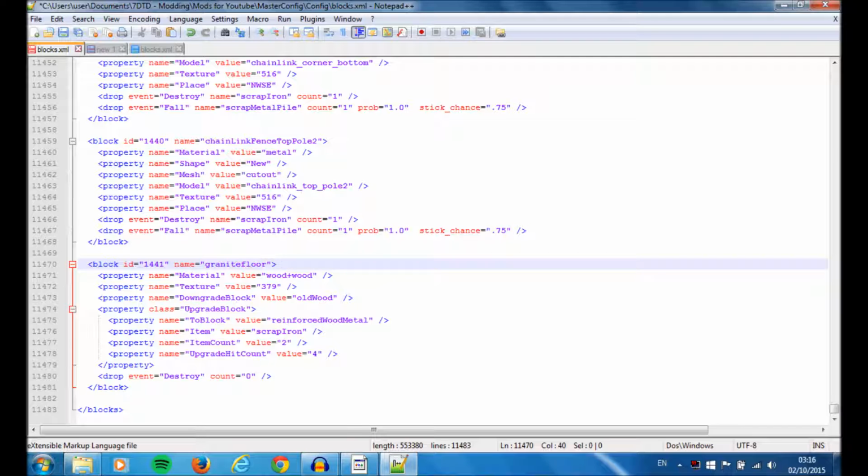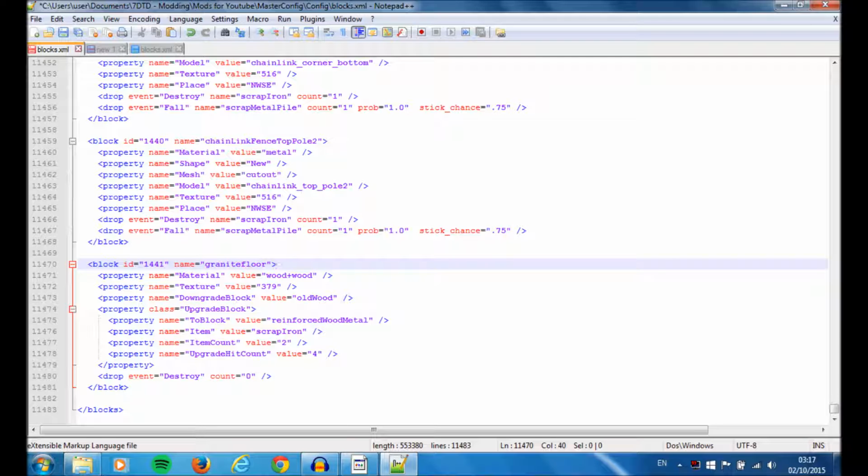the bulk of the code underneath is made of these property values. Okay, and there's only one other one, and that is a drop value. I'll explain the difference when I get to it. The properties are literally exactly how they sound. They affect the properties of the block you're making.